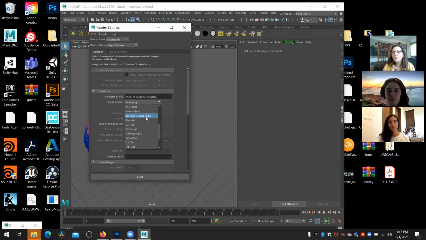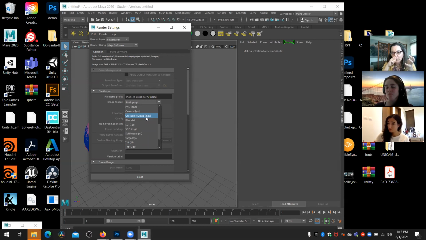QuickTime, depending on how powerful your computer is, though I'm always worried. The problem with QuickTime is, I always recommend to students, if you have like 5,000 frames, don't launch the QuickTime for the whole 5,000. Do a QuickTime for 0 to 500, another one from 501 to 1,000. My point is, have 4 or 5 different ones, and then you assemble in Premiere. That is really easy to do, versus risking that you launch the rendering for the whole shebang, and then it crashes in the middle and you lose it all.